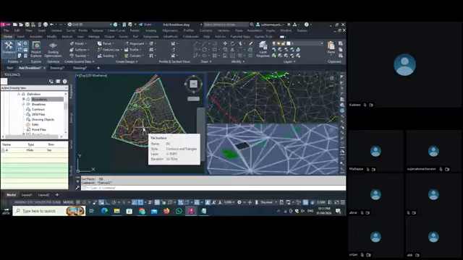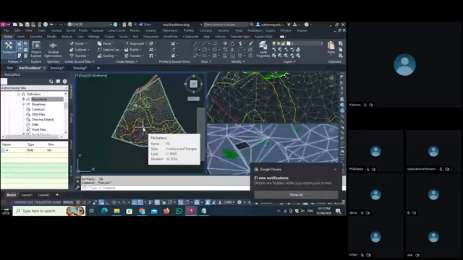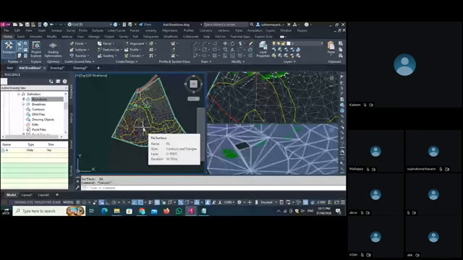Tomorrow we go for the alignment and furthermore. Tomorrow is the 4th day. Tomorrow what we do, we go for the alignment and then we go for the profile, assemblies and corridor, how to give that assembly to that corridor.